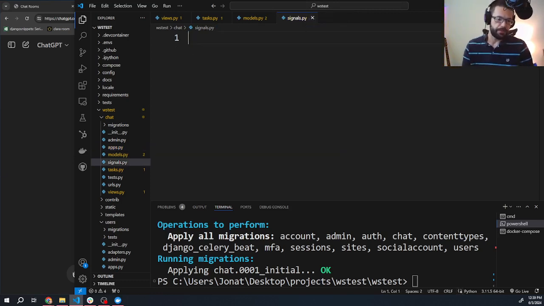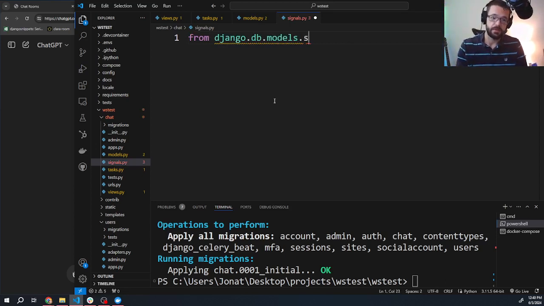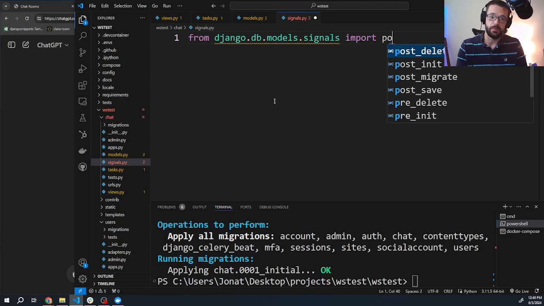All right, so in here, we need to actually pull from that signals.py file we were looking at in the Django repository. So we say from django.db.models.signals import post_save.